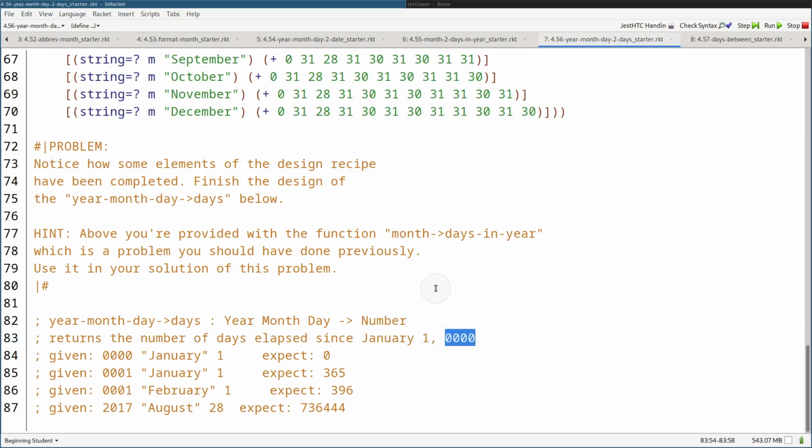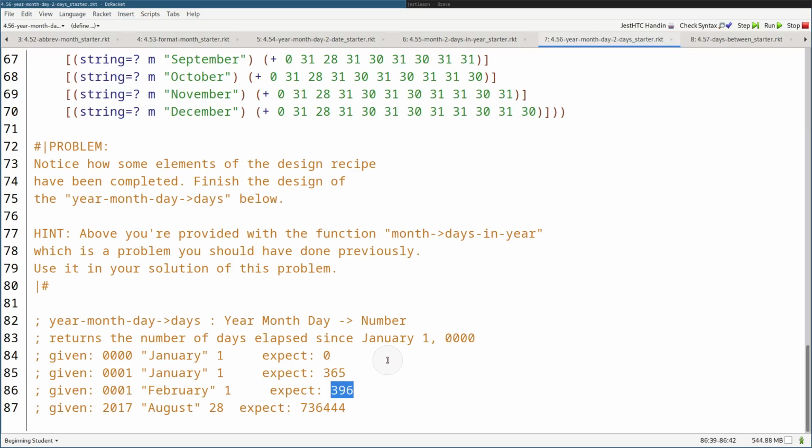So since the start of time. Given the start of time, produce 0, right? Given the start of time but 1 year later, so 0, 0, 0, 1, produce 365 because 1 year has passed. Given the year 1 and February 1st, 31 days should have passed, so this should be 396, 365 plus 31.